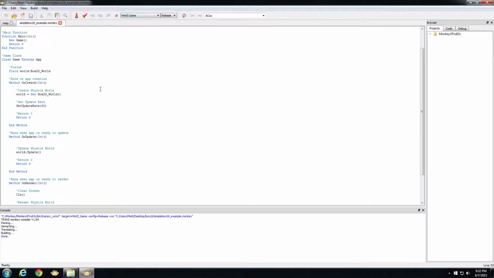Alright, so let's go ahead and add some stuff to our physics world. We'll go ahead and say on click add box, or we'll say spawn box. Spawn box. And so spawning a box is really easy here. You just do create box, and we'll say at touch X, touch Y, and then it's just width and height. So we'll say 10 by 10. Now when we click, it should spawn a box in our physics world.